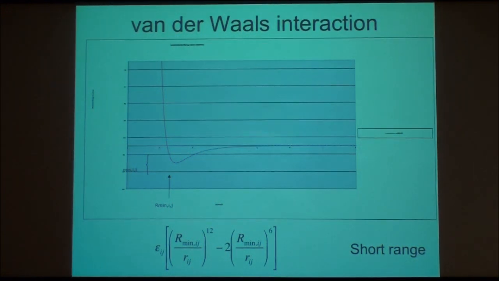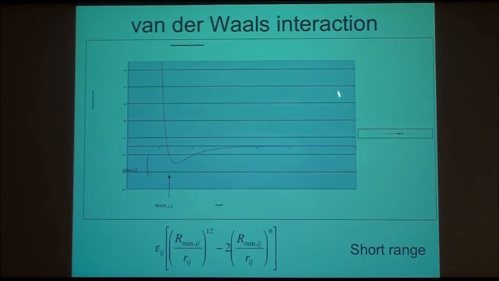Let's forget about them. Instead of calculating van der Waals interaction between all the pairs of atoms in my system, which might be 1 million atoms and cost a lot, I can make a reasonable approximation. I only look at atoms that are within 10 angstrom distance of the atom that I'm calculating a force on, and only calculate those interactions. So the cutoff has been pretty reasonably used for short-range non-bonded interactions.